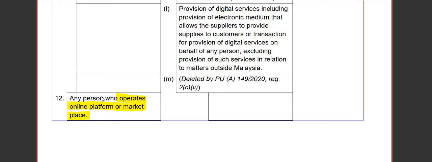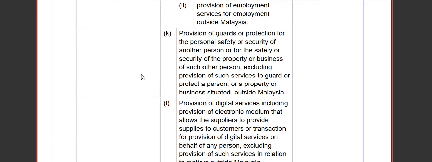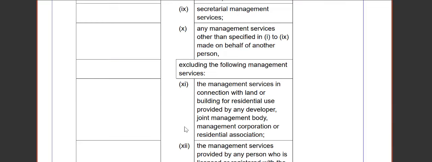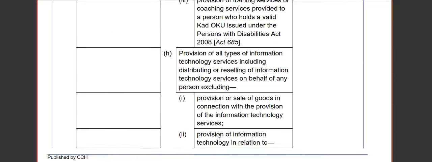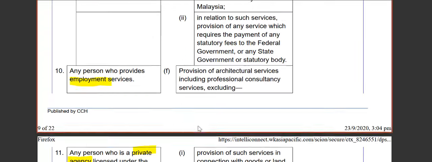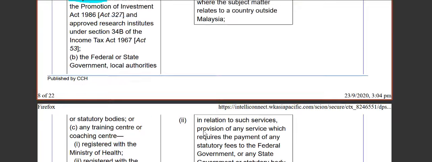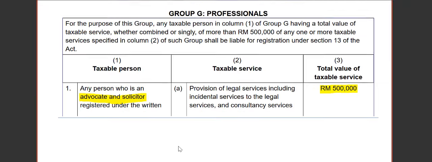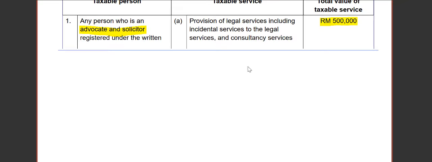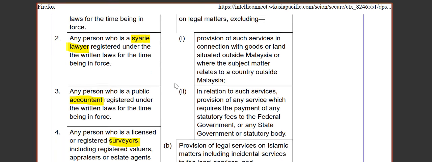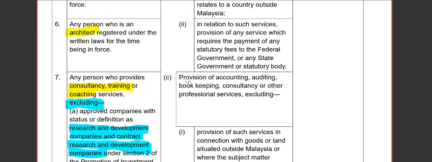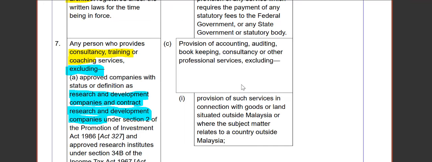Okay, these are the taxable person. And how do you know what kind of service are taxable? You just read yourself in column 2. I think it's very long, so I don't intend to go through with you, but I just leave it for you to run through. But that will give you an idea what kind of service that they offer. For example, they mentioned legal service, right? So you know lawyer match with legal service, and then just now they mentioned accountant, right? So when you read, they say bookkeeping, auditing, consultancy, these are called accountant.